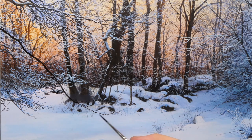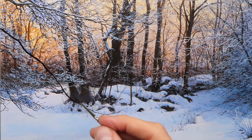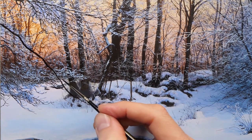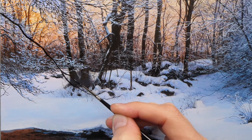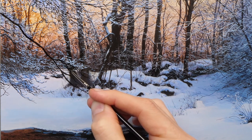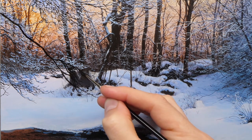Now, the paint has been thinned down just enough so that I can get a flow. I don't want to thin it down too much if I can. The problem is, the more you thin it down, especially painting over the light colour, the less coverage you're going to get, because you're picking up the colour underneath. It's almost like, imagine a stained glass window. It's thin, you can see through it. You don't really want to see through it too much. You want it to be a nice, strong and good coverage. So just building up the density of this branch here.